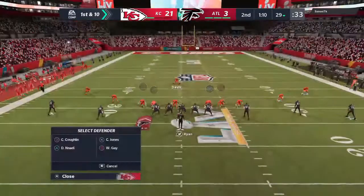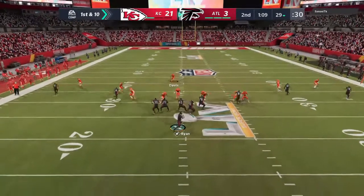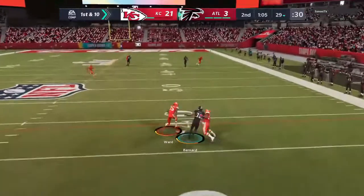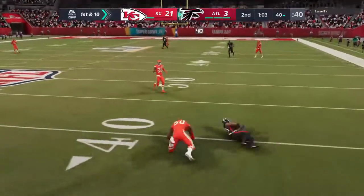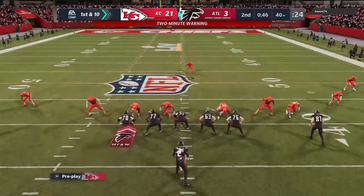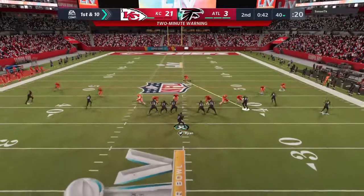About set to begin their next drive, the Falcons offense at the line. And a first half that really has not been kind to them. A late opportunity here to maybe make some inroads on this deficit before half. And this drive is going to go a long way towards telling us whether they actually have a chance to come all the way back in this game or not. A gain of 11 to kick off the drive, and it's a quick first down.